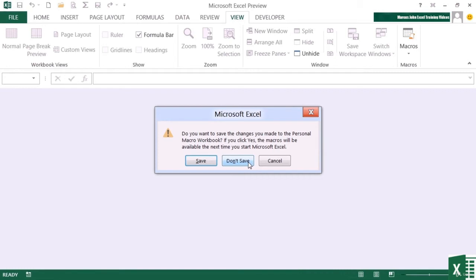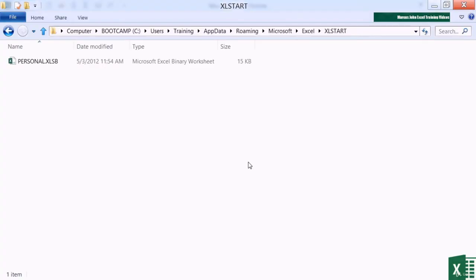Now, for those of you who are conscious about backing up and keeping backups of important files, the personal.xlsb is an important file. So we need to know where it's stored on your machine. Well, that will differ based on the version of Windows and based on your installation type. But I can give you a guide. It's actually in a folder called XLS Start. The XLS Start folder will always be contained in a folder called Excel, which will always be contained in a folder called Microsoft. Then it may differ in that where we have roaming here, it may be local, but prior to that, it has app data.